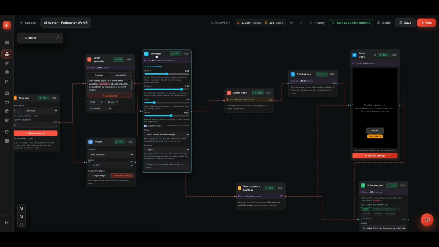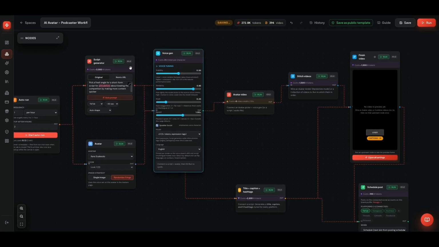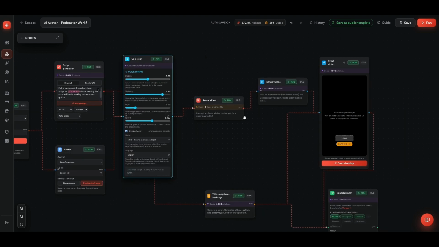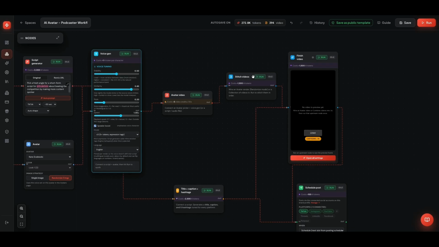And just to make this simple, what is going to happen here is the script generator is going to create the script. The avatar is going to sync to that script. It's then going to generate the voice with 11 Labs. It's going to chop up the different pieces of the actual audio recording into multiple videos, which will be based off of your images, right? Your 3 images. So it'll change the angles for you. It's going to then generate all the videos here so you can review them separately. We're then going to stitch those videos together into one long video.